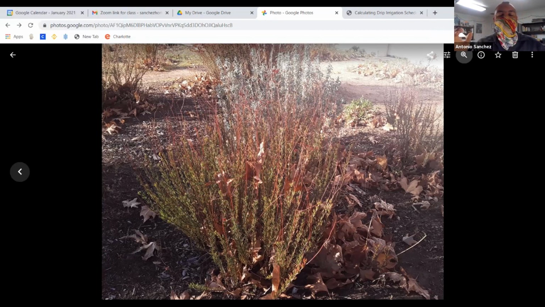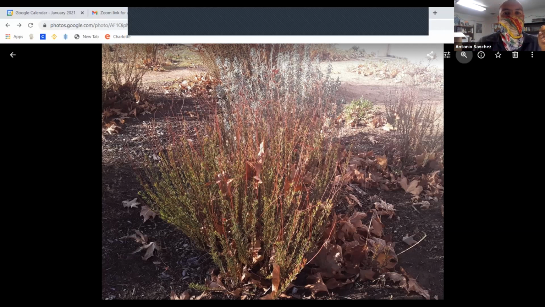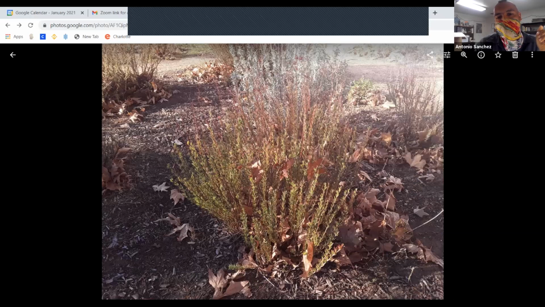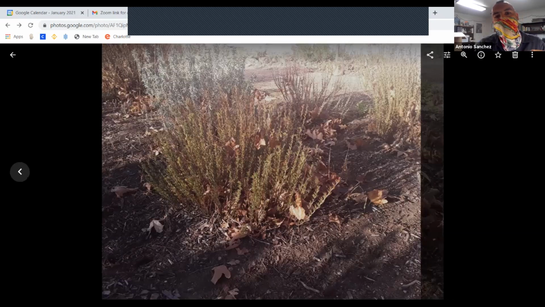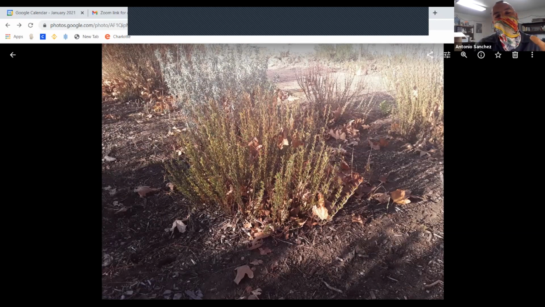California buckwheat, I'm going to use in the same group as the sages and the woody sages, right? The bush sages and the California sunflower I just showed you. This is California buckwheat. These are the stems. If you guys can see these brown stems, they used to have flowers on them. All these flowers are gone now. So what I'm going to do is just deadhead the top. Hopefully you guys can see the difference now. This looks like rosemary now. There are no more woody stems. Those are all gone. There's some in the back half, so I just did half to show you guys. Now I'm going to do the whole thing. And now this is the whole plant with flower stems removed. You can do that any time of year. Usually it'll be in fall because the plant flowers in summer, so you can do it right after it flowers in the fall if you want.